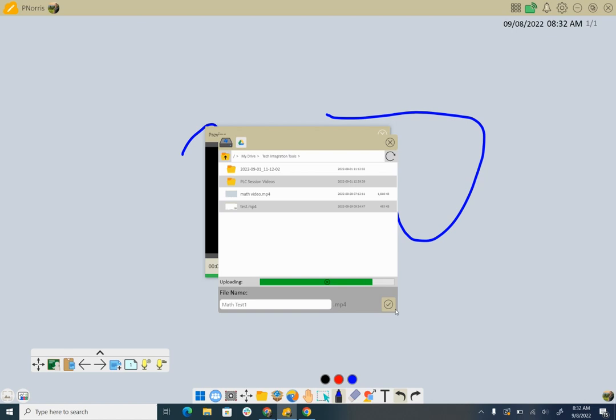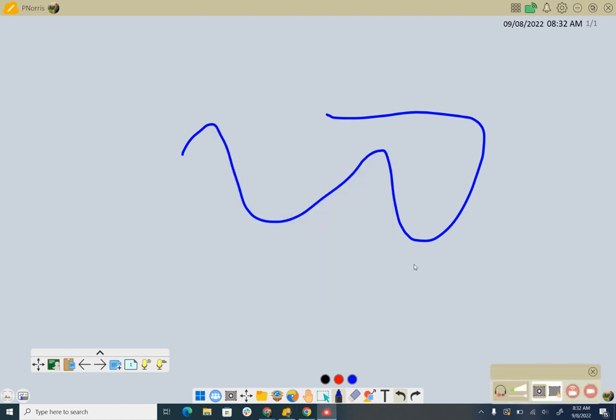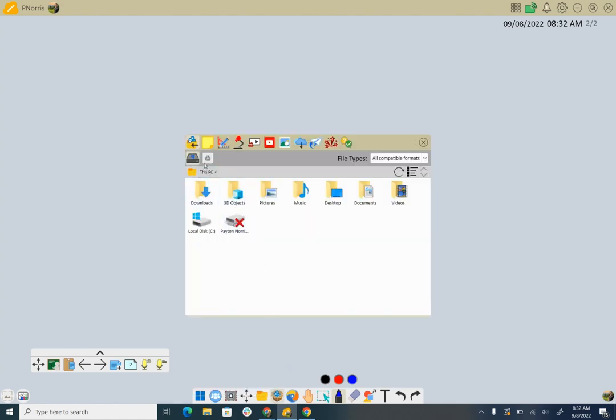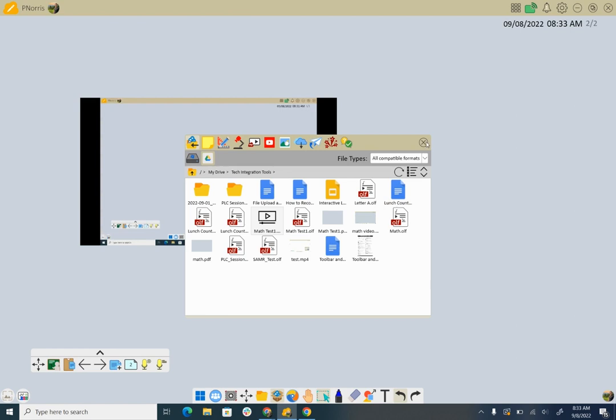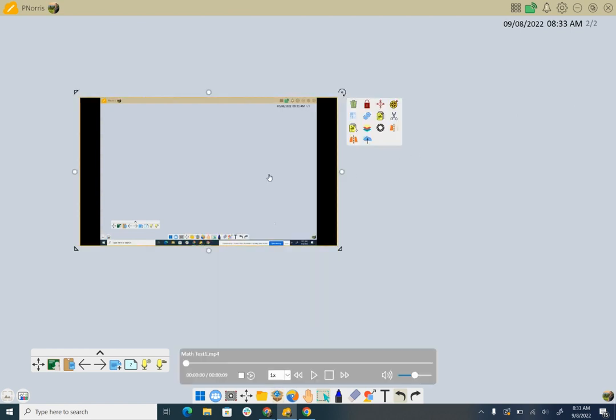And at that point, you're going to be pretty much done, which is pretty easy to do. From the Viewboard side of things, if you're on the Viewboard, again, check out those instructions, but really quickly how to do that. So I will open up the file. Math Test 1 is right here. I downloaded it, and so once I double click it, it will pop up into my whiteboard. So again, my video is right here.